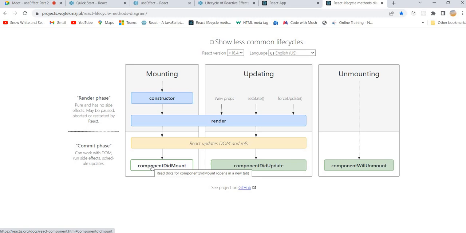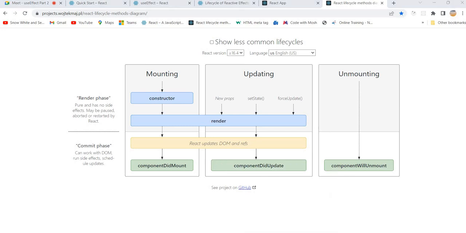Update means whenever you do a re-render, the update happened because the HTML element is already there in the original DOM, painted on the browser. And now whenever we do a setState or setCount, it is going to re-render.